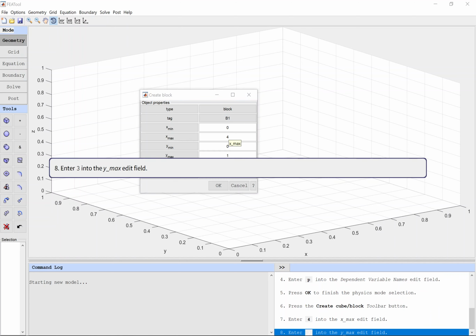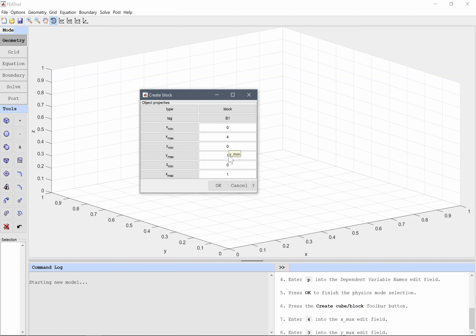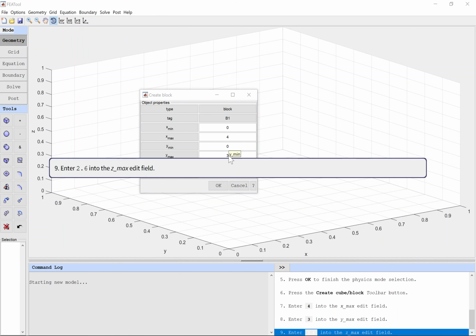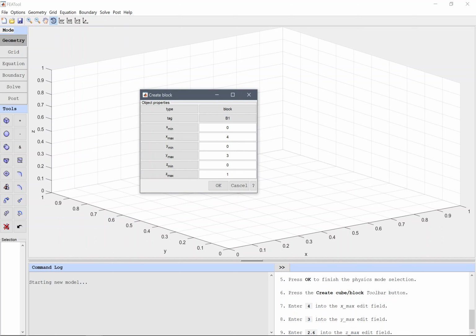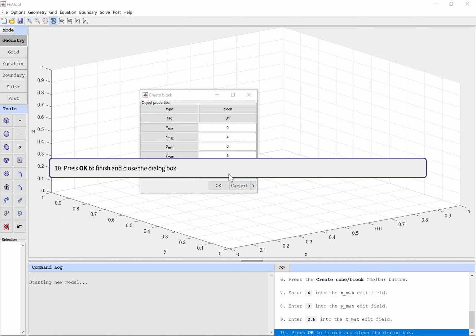Enter 3 into the Y max edit field. Enter 2.6 into the Z max edit field. Press OK to finish and close the dialog box.